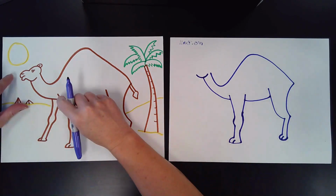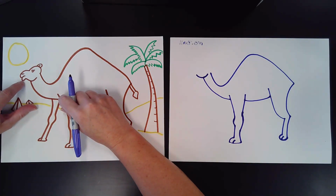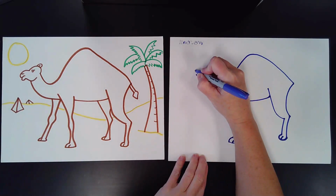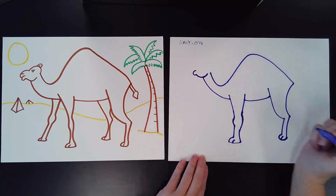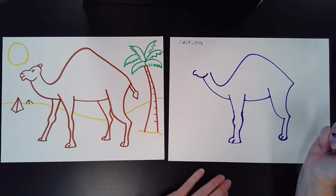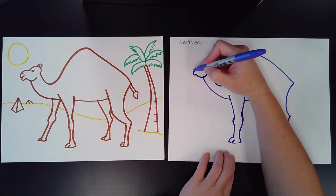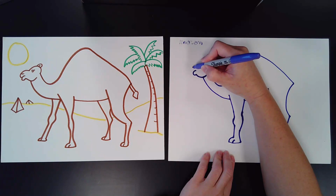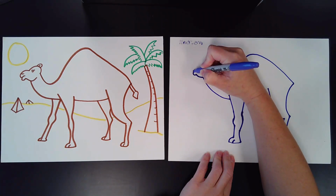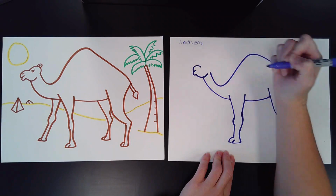And then if you look, see how I've got the letter C right here? You see the letter C? I'm going to make a letter C right here for his bottom lip. Then I'm going to start in the middle of his lip and make a big rainbow line right here.